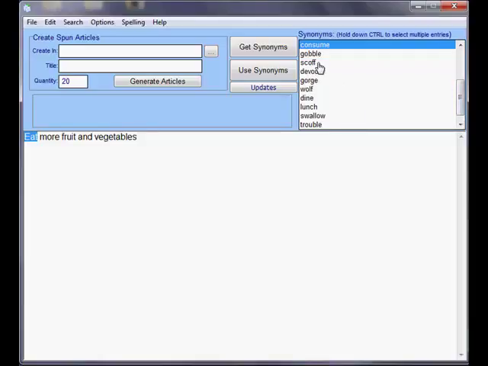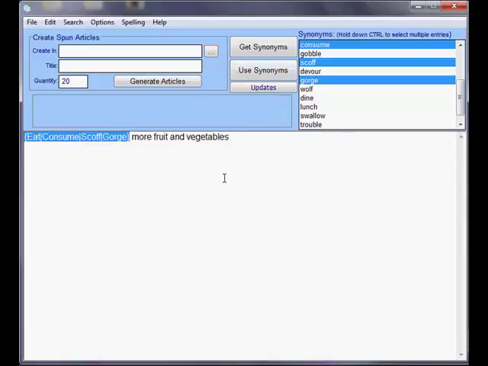I'm going to select a few words anyway, even if they don't make perfect sense, just because I'm demonstrating at this point. So let's say I wanted to use those words. I now click the Use Synonyms button, and it puts in the original word I had and the words I selected in between the curly brackets with the pipe symbol in between, and this is what spin tags is. So when the document is spun, it will choose one of those words to output.